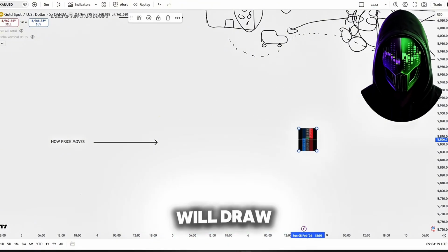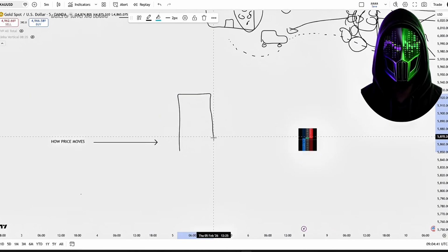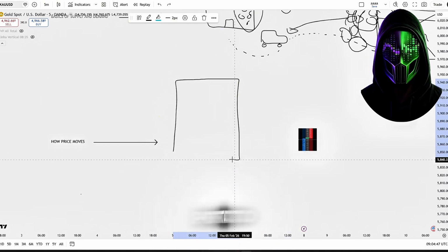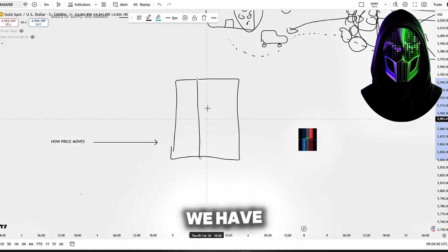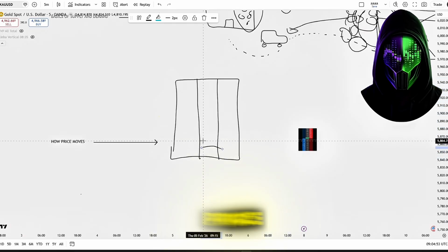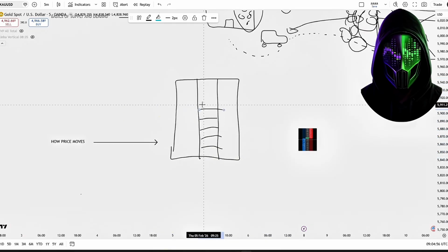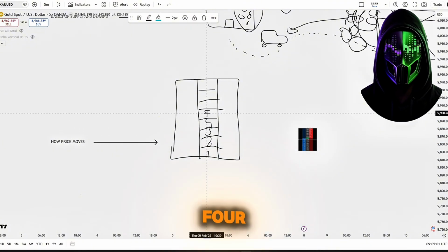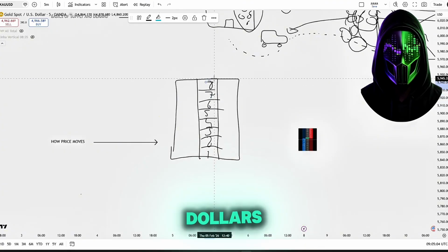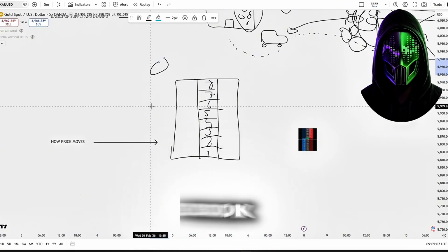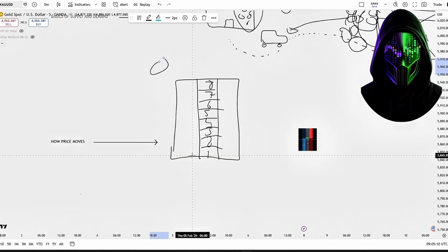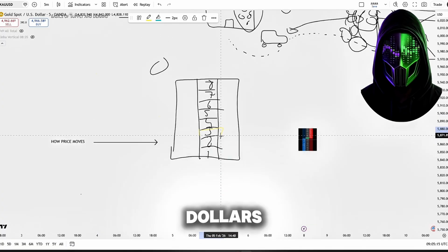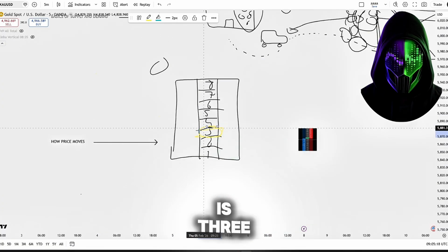And right now I will draw a potato book of offers right here. Let me draw a little bigger. We have a potato, and here we have the potato price, okay? Right, so we have $1, $2, $3, $4, $5, $6, $7, and $8. This is the potato chart, book of offers. Okay, the current price of the potato is $3. Okay, the average price of the potato is $3.